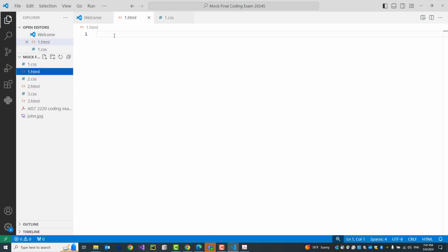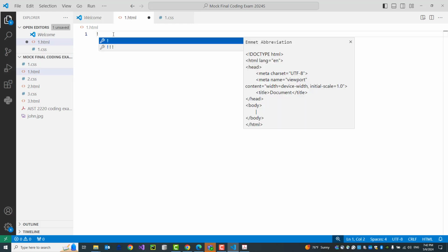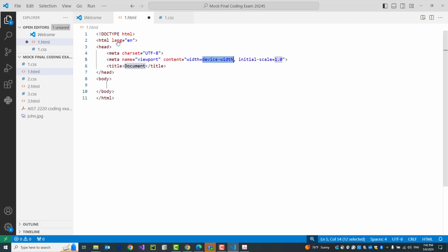In the one.html file, we type an exclamation mark. Visual Studio Code pops up snippets. We press enter and Visual Studio Code generates a template of an HTML file for us.